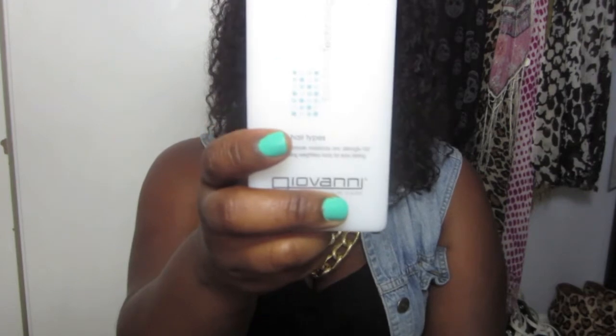When I find this leave-in I'm going to buy a really big bottle of it. I also have it mixed with the grapeseed oil and water in a bottle for applying moisture to my hair on a daily basis. This product is natural — it has no parabens or sulfates, no animal testing, it's 100% certified organic, and it has 100% vegetarian ingredients. So if that's important to you, I think you would really love this conditioner.